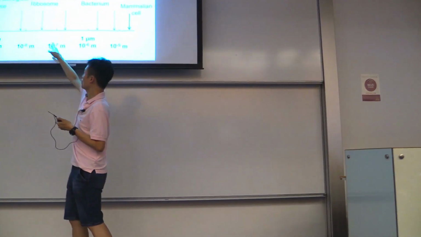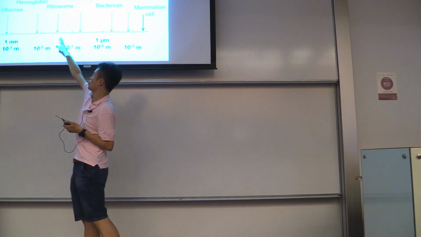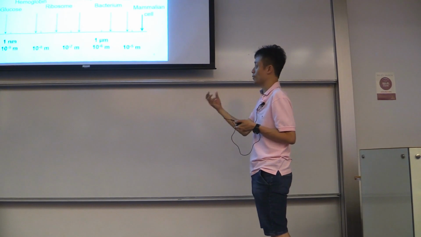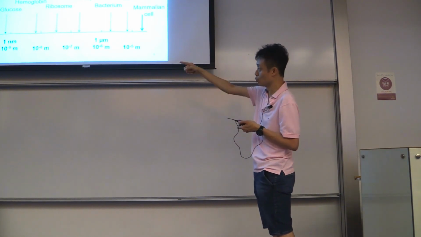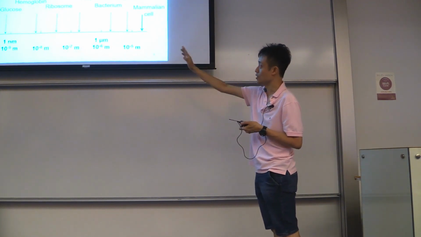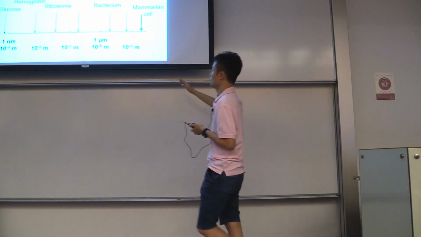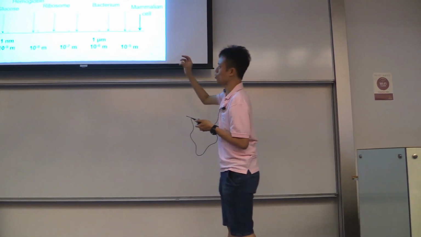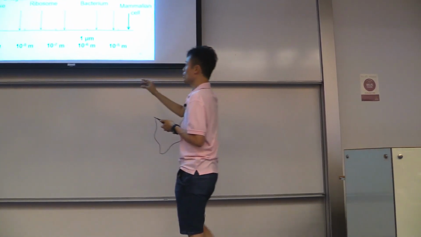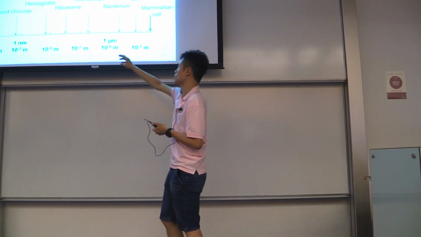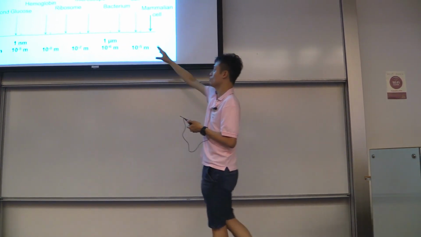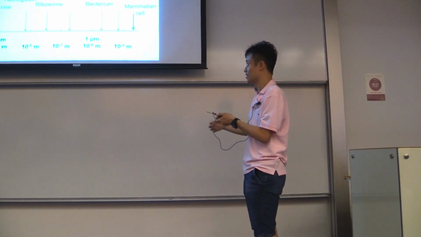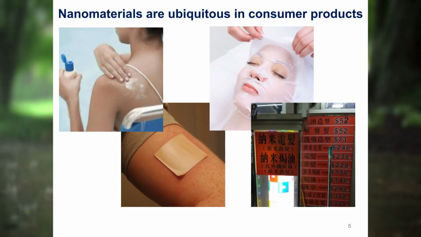And then if you go smaller and smaller, there are ribosomes, which assist in protein translation, and hemoglobin, which forms the basis of red blood cells and carries the oxygen, right? Glucose, and even the carbon-carbon bond. This length scale tells you where nanoparticles sit. That's why my title is alluding to the concept of assembly. If there's a way we can assemble these fundamental building blocks in this regime, you can do a lot of engineering to see what kind of biomolecules you can pack inside a nanoparticle to do the job of medicine.